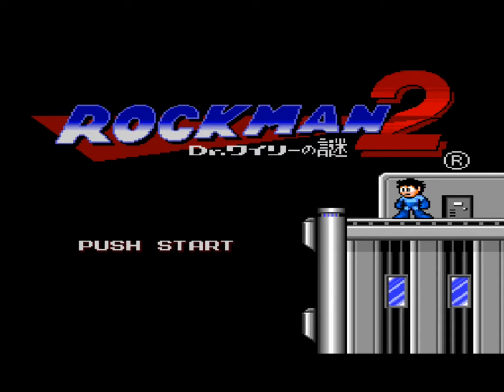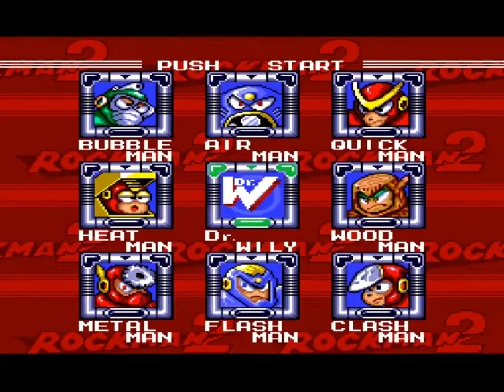The plot of this game, basically the sum of the intro, was that Dr. Light was kidnapped. Now there's 8 robot masters created by Dr. Wily to destroy Mega Man. We got 8 here, as I just said. Air, wind, wood, that's Crash in the West, which is Clash in Japan. Flash, metal, heat, and bubble.